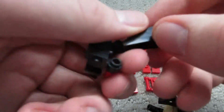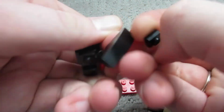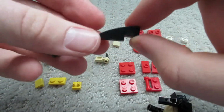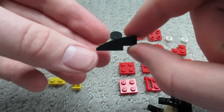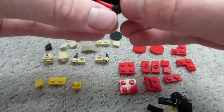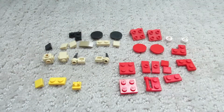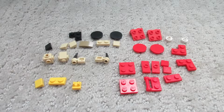Let's see if we can take this off. Like this. Got one of these. But I don't think they make that in tan. So I've currently got it in black for the Tyrannosaur head, but I couldn't find one in tan for the Mickey head, so instead I've got this little 1x2 slope in a dark tan, and it just makes his face kind of flatter, which does make it look a bit more evil, just because it looks less like a Tyrannosaurus Rex. I would prefer if I could find the right snout pieces.